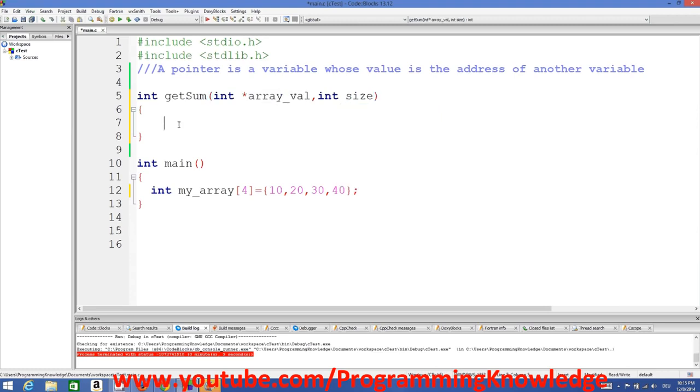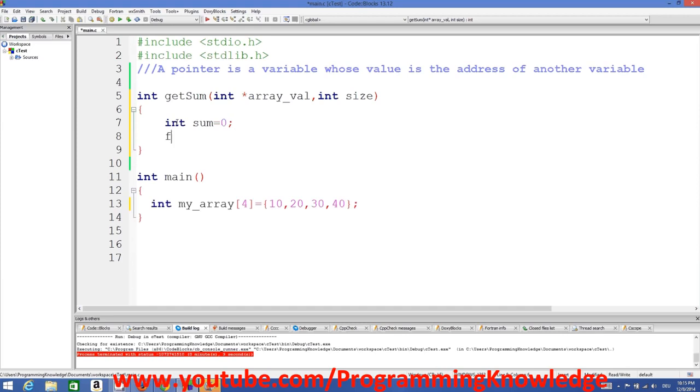We will then use this array to get the sum. First of all, let's declare a variable which will contain the sum, equal to 0, and then inside this for loop we will write int i equal to 0, and i should be less than the size we pass. This size is the size of the array, and in our case this size will be 4, right?